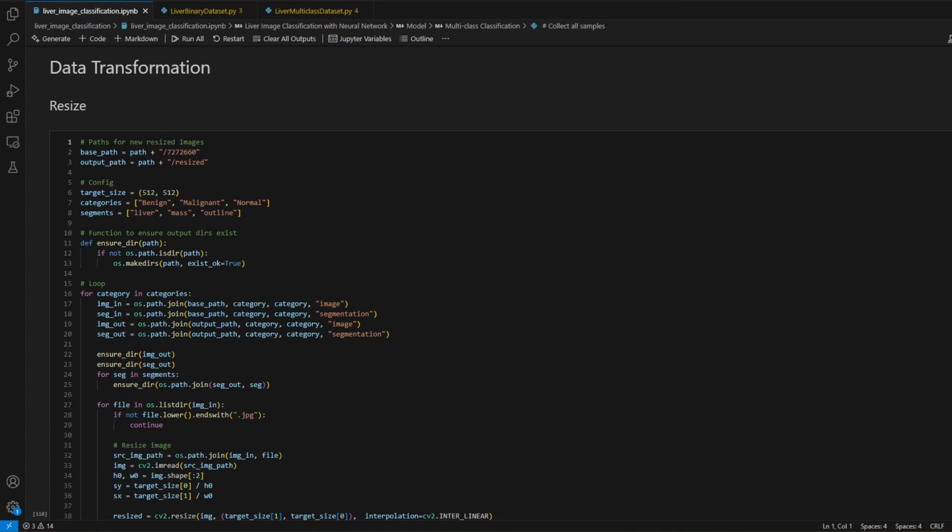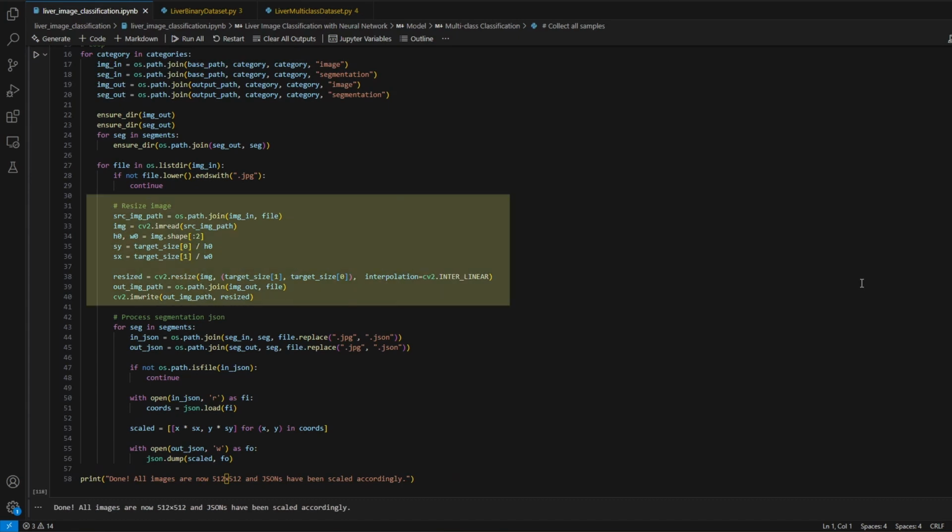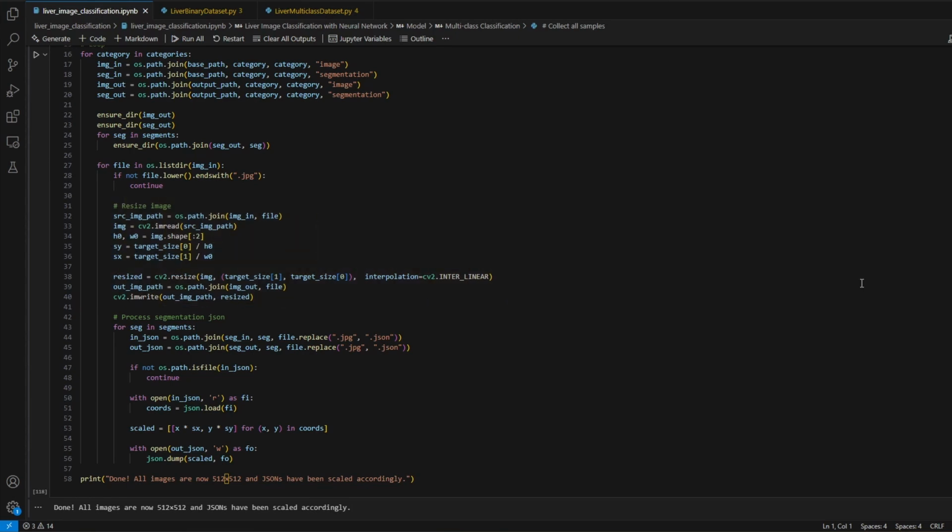First, we'll resize the images so that each of them are equal squares of 512 by 512 pixels. That's what I do in this cell, where I define the target size and loop through the images to resize them. I do this by rescaling the height and the width of the images to the same size for each image and then copy them into another directory so I can have both the resized versions and their originals if I need to go back to them.